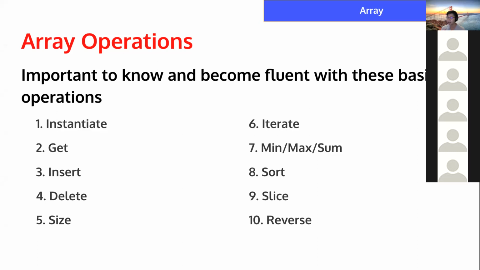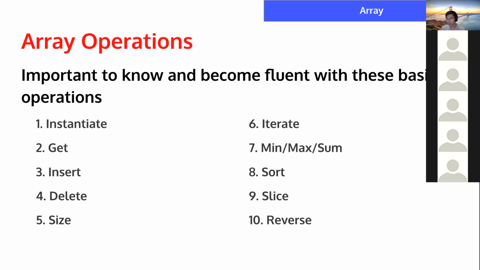And number 6 is knowing how to iterate through them. The simplest thing to do here would be to just initialize your index and manage that index yourself. But different programming languages have different ways, or even multiple ways, to allow you to iterate. So you may want to know all those approaches, because some approaches would be more useful than others in certain cases. There are also some mathematical operations such as min, max, and sum.